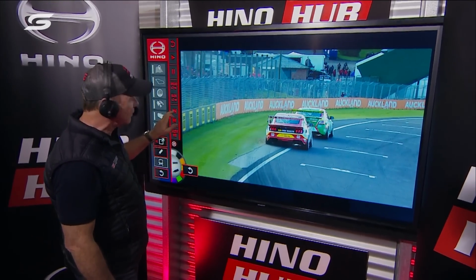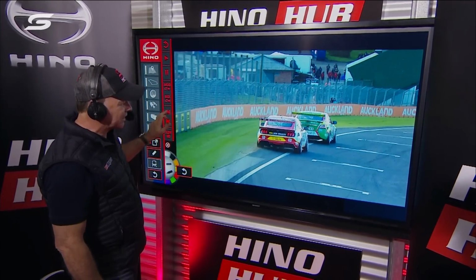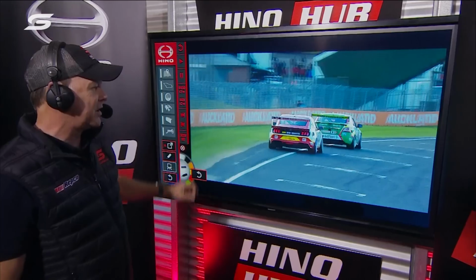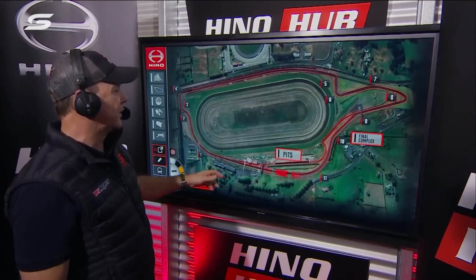Look at this. He does this beautifully. He drops his wheel off onto the grass, and you think, he's gone. But look at this. There's a little bit of tarmac. Just pops out there the way the tarmac goes. That's beautifully positioned by Fabian. Really, really well done. So that's a little bit of the track there.